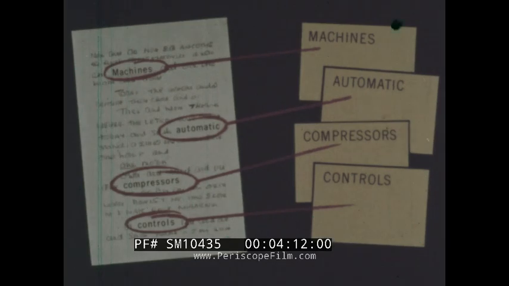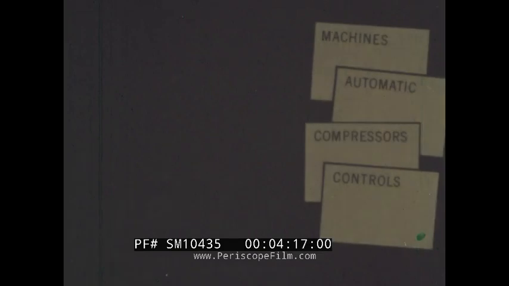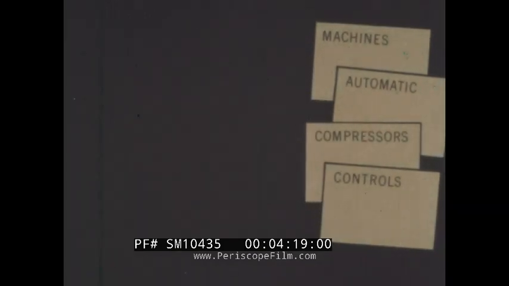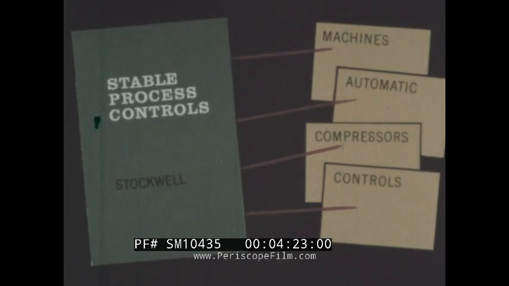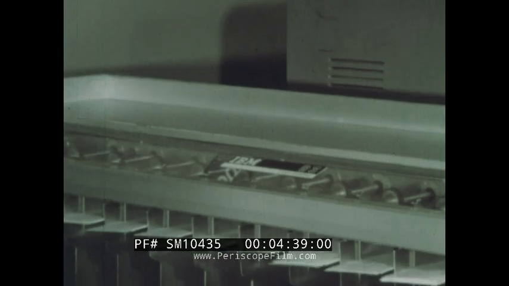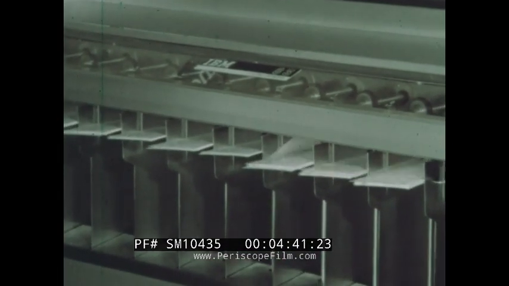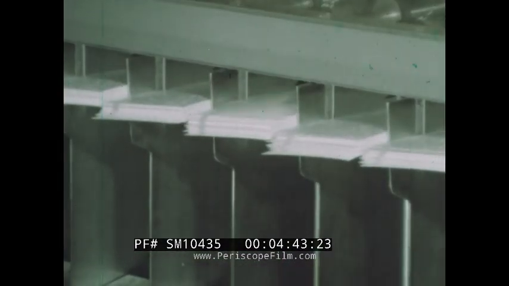A better way to index documents was by means of the words in the documents themselves—the keywords—or by assigned descriptors, words describing the significant content. Finer indexing made sense. Each card referred back to the same document, but considering the volume of cards keyword indexing required, hand searching might prove too slow. In another department of Alamer, he discovered a method of attack: if data cards could be processed quickly by machine, then machine-readable library cards could be searched quickly too.